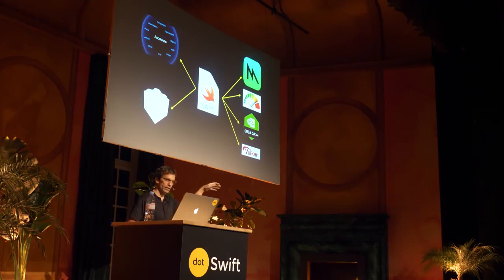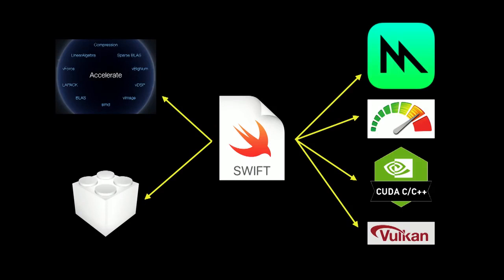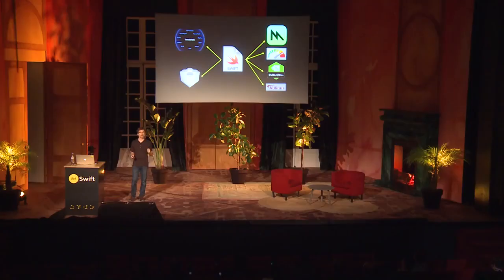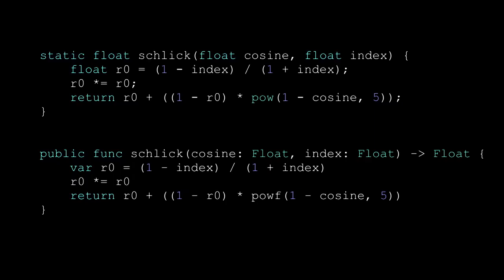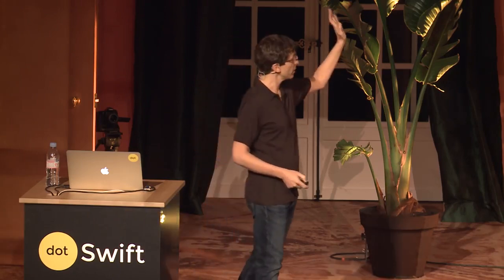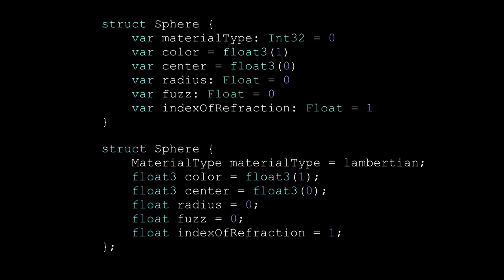So Swift can elegantly call out numerous hardware functions. Both on CPUs and on GPUs. On Macs and on Linux. And there are a lot of open source projects doing this kind of stuff on Linux. And perhaps more platforms to come. And one other nice thing is that Swift makes it really easy to prototype for these devices that you're going to debug on. Because for instance on a GPU it's very hard to debug some of these calls when they're happening at 10,000 times at the same time. So here's an example of writing a function in Swift and in Metal. Now it takes a second to even realize which is which and I tend to just look for the semicolons. And that's the Metal. And here's a struct. When you're talking to Metal you might want to model a set of data that you're passing back and forth between the GPUs. And again it's almost the same except some of the types are on the other side of the variable and you have semicolons.